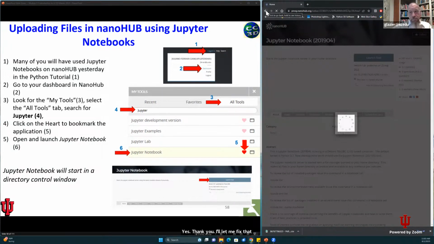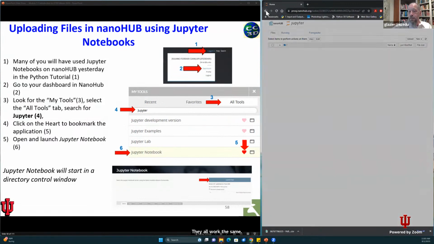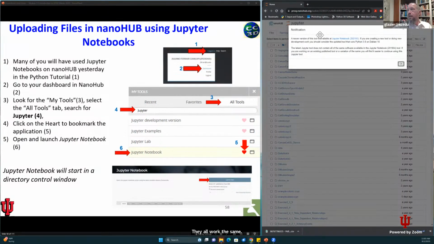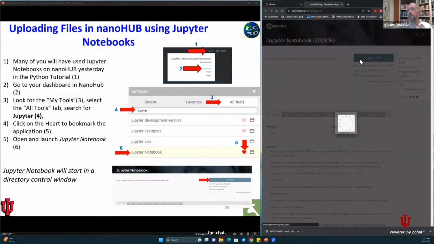They all work the same. Yeah, you see it's giving me a message that I should use a newer version. Okay, let me put the newer version in the chat. Okay, launch the new one.